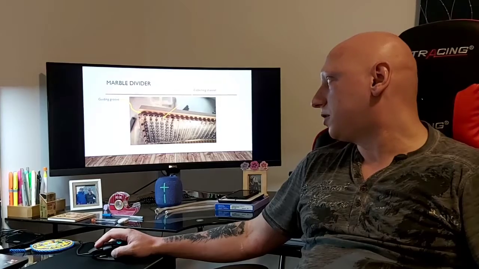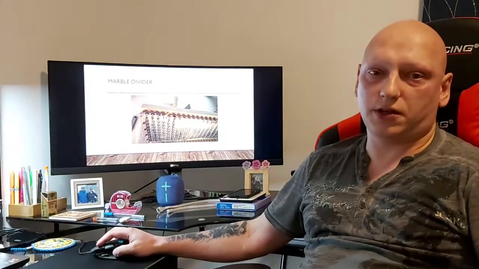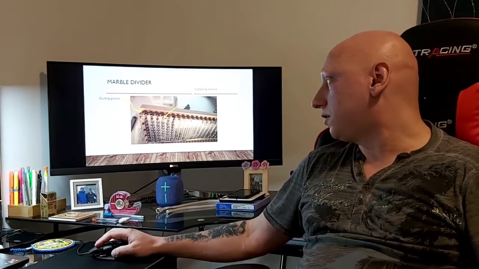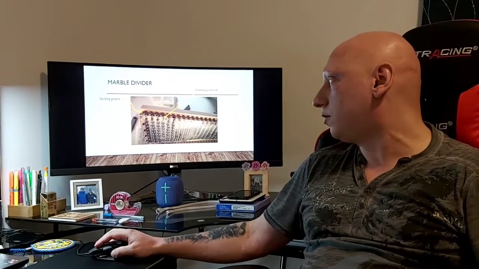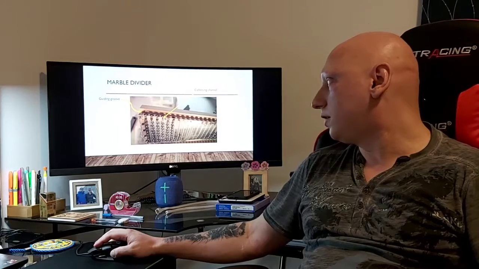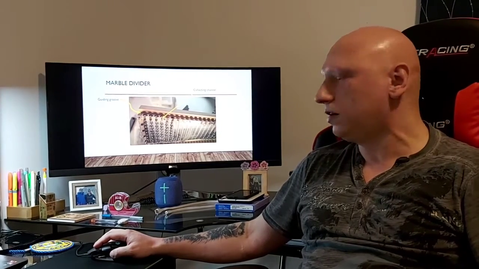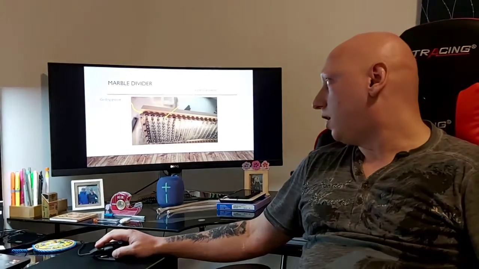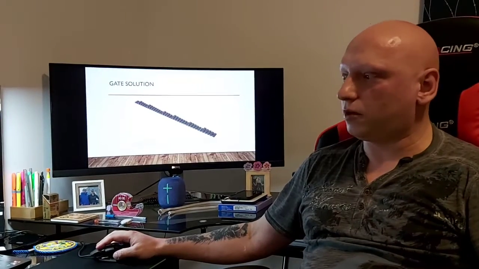However, sometimes, because over time the channel geometry changes or the other parts of the machine connected to the marble divider change, it occurs that the marble will be stuck too high or too low, and the next marble won't be able to go over it, and it's going to stick, and it will cause a critical failure of the marble machine. There have been several solutions to the problem, and we're going to talk about three of them.